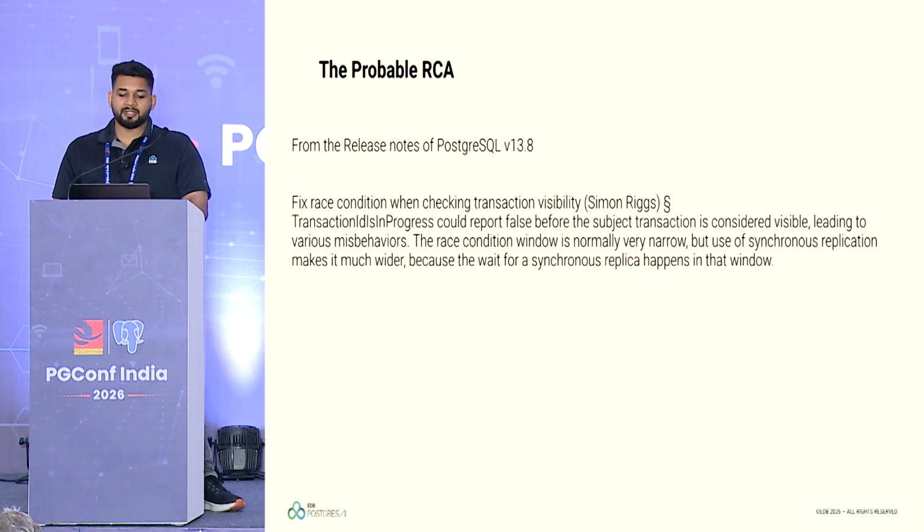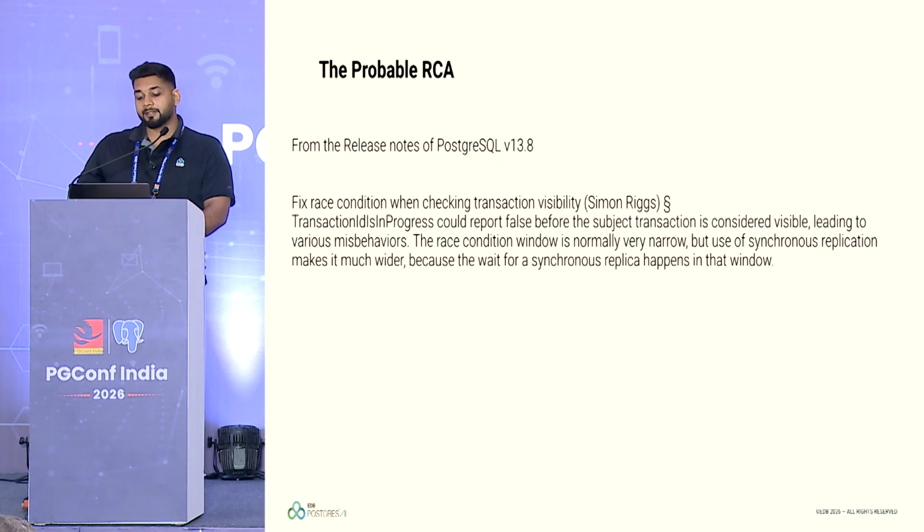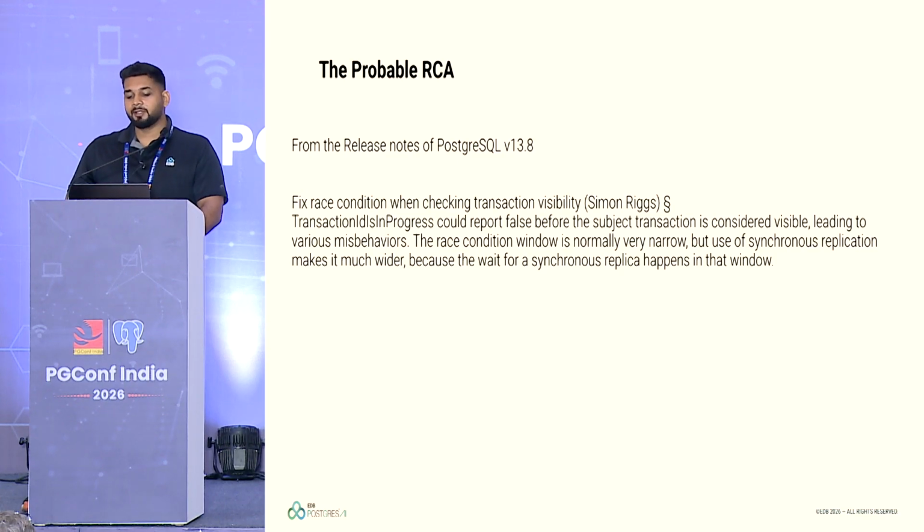Another probable RCA could be, and this is why we tracked the patching history of the server. The server was, for the longest period of time, known to be on 13.7, and after some time patched to 13.13. There was a bug fixed in version 13.8, which spoke about how visibility maps could, actually when vacuum tries to freeze a particular table, it does look at the visibility map. That's the reason I brought up the visibility map in the previous slide. If a visibility map is telling vacuum that this page does not need to be looked at, vacuum will simply skip that page. And that is probably what could have happened if the customer did not manhandle the data directory by hand.